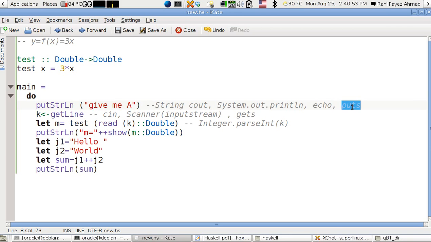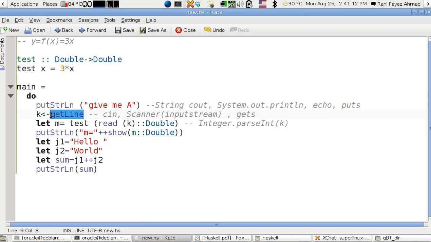There is print in Haskell, but I'm using putStrLn, and there is puts in TCL. All are similar. They do the same as putStr here.